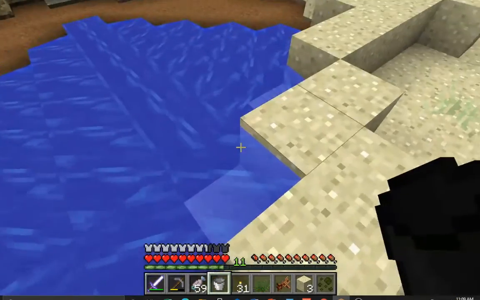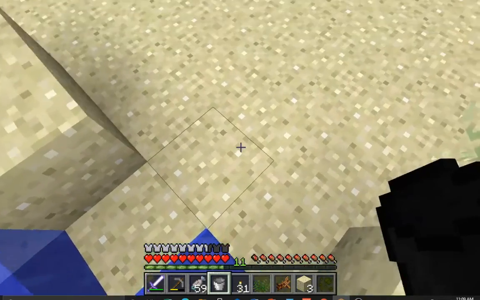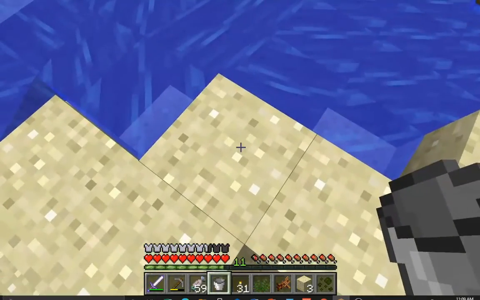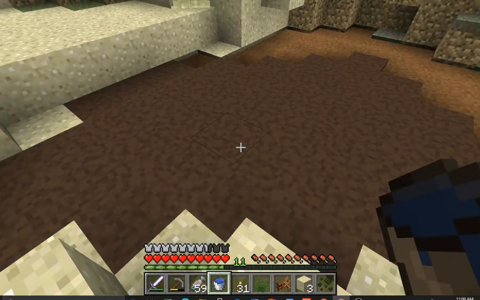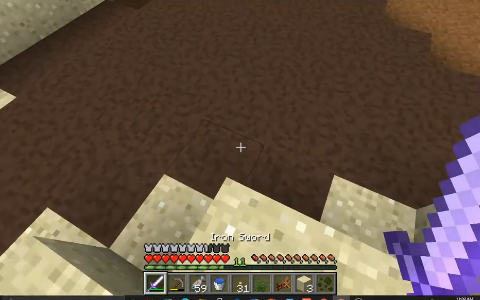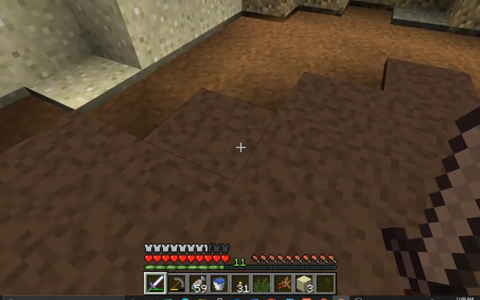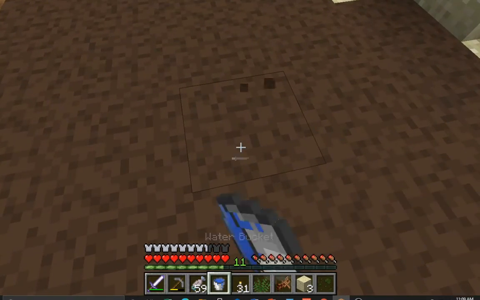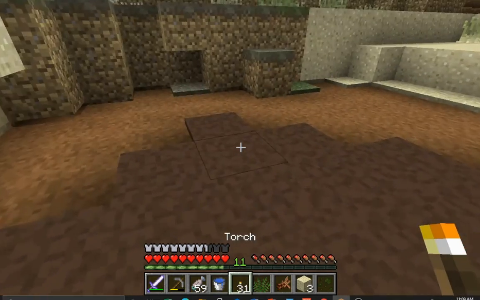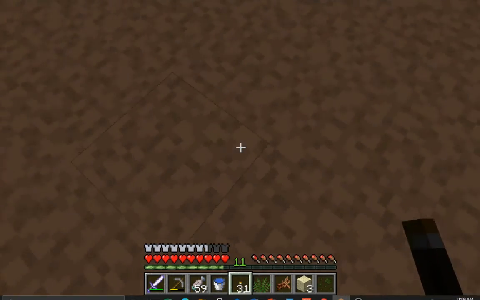There we go. Got out. Yeah. Okay. Do not go inside the quicksand. Noted. Ooh, what is that? What happened there? What is this? It's mud. Okay. So quicksand plus water equals mud.